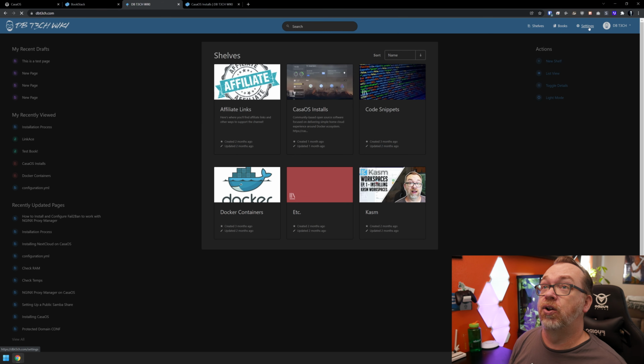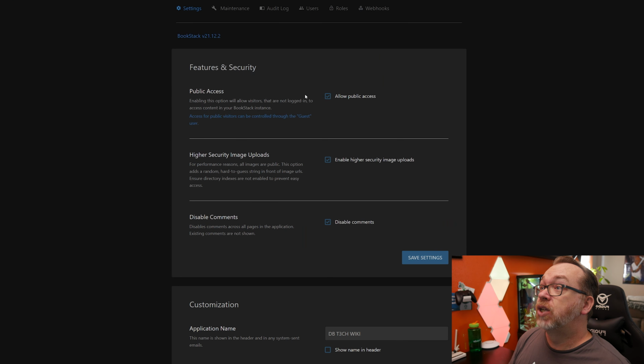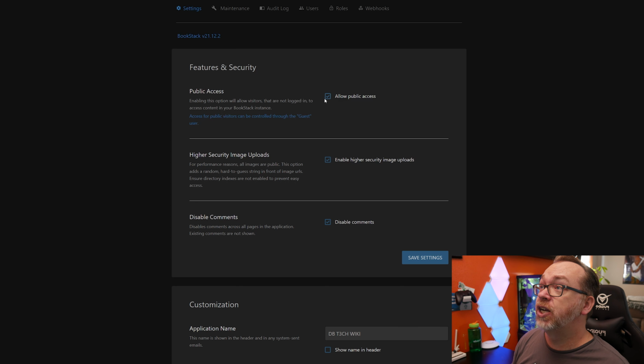The other thing that we want to take a look at while we're still here is under settings. So we've got the option to allow public access. That's how I currently have this set up, so that things that are made publicly available are just that. They're publicly available, so you don't have to have a membership or an account in order to read the content. Now, if you wanted everything to be very private, so that you would have to have an account and be logged in to see the content, you could uncheck this box to disallow public content.